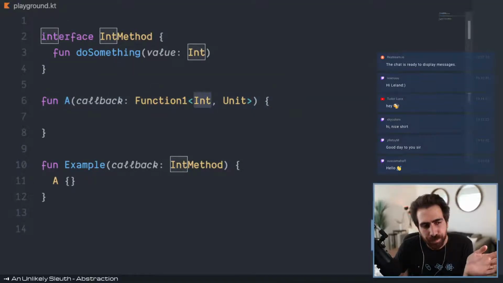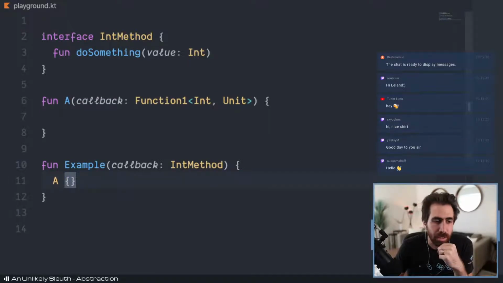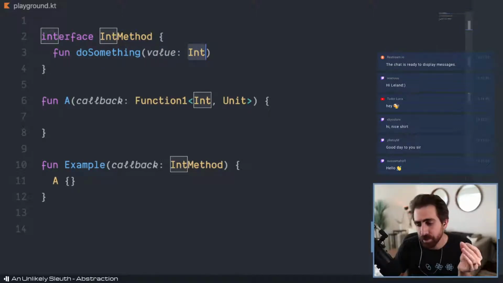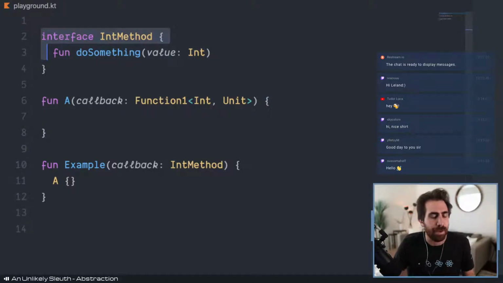Because this int is being put into a type parameter, the representation in bytecode is just Function1, and these are just two objects because of type erasure. So the int will usually get boxed. But if we have an interface with a formal method here, then this will not be boxed in the JVM. So there's also some value to having this.